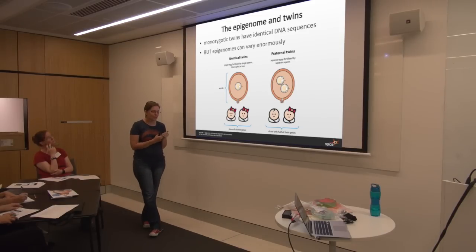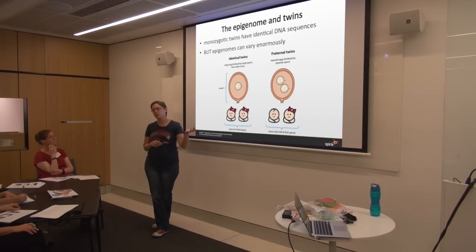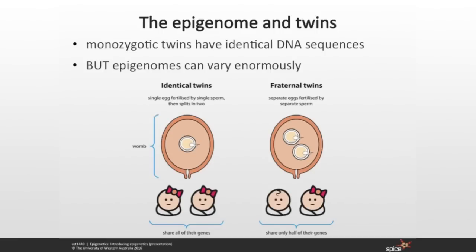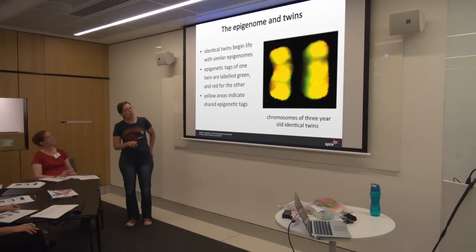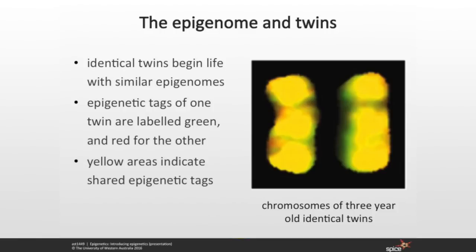Research into epigenetics is quite difficult because of all the influences of the environment — it's really hard to say what's influenced one person and what hasn't influenced another. But a perfectly good study is to look at identical twins. Identical twins are formed when the sperm and the egg get together, create one embryo, and then the embryo splits, creating two genetically identical individuals. Their DNA is identical between one twin and the other — the only difference we see then is in their epigenome and the epigenetic patterns they carry. Here we've got chromosome pictures of a particular pair of chromosomes from a set of identical twins.